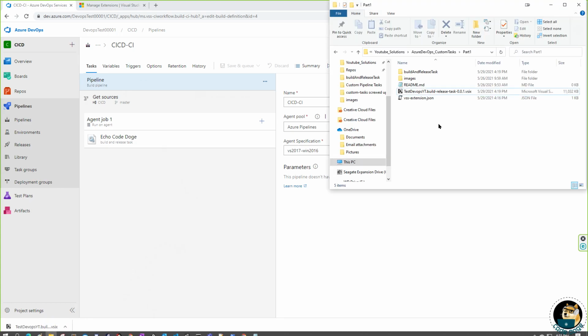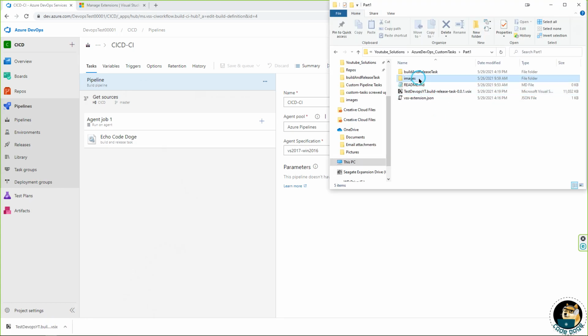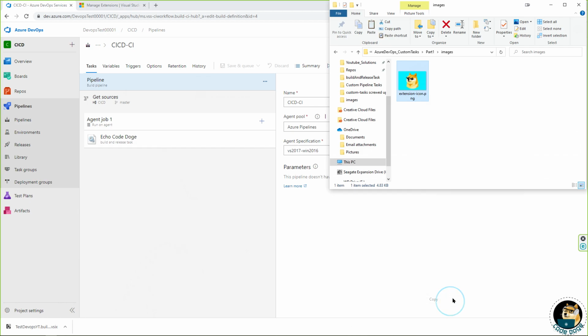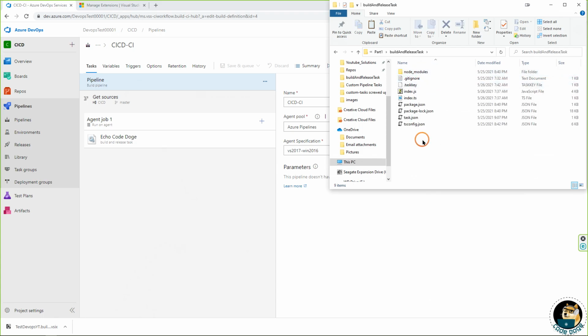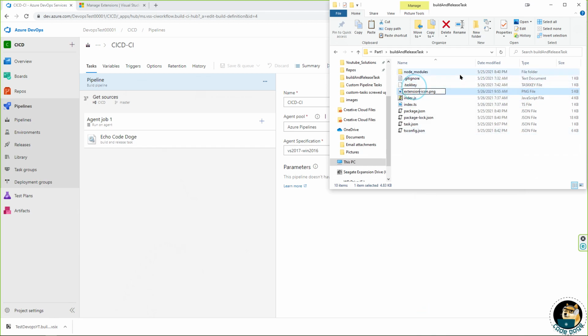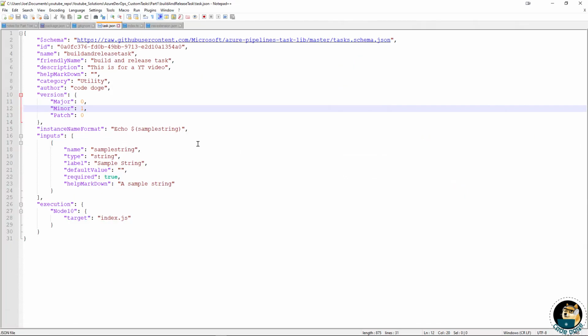What we can do is go back over here, go inside our images folder, and copy what we have as our extension icon. Go back, go inside the build and release folder and simply paste it here. Next, we're going to rename this to icon.png. Then inside the task.json, let's update the minor version.